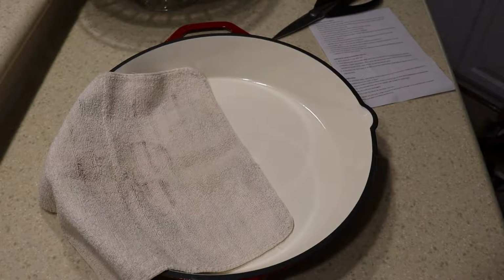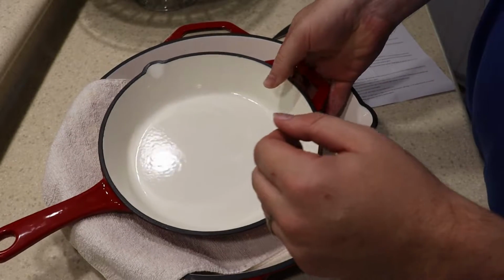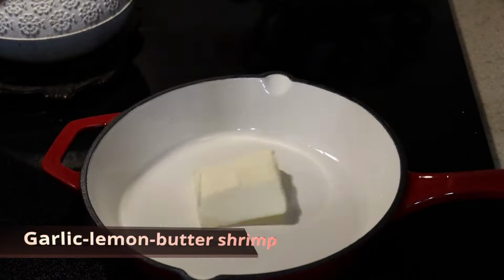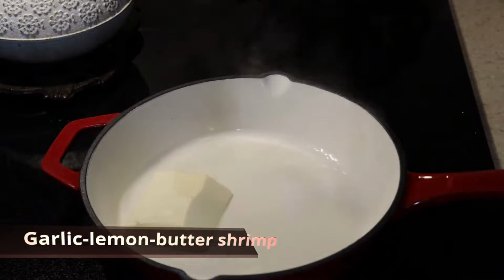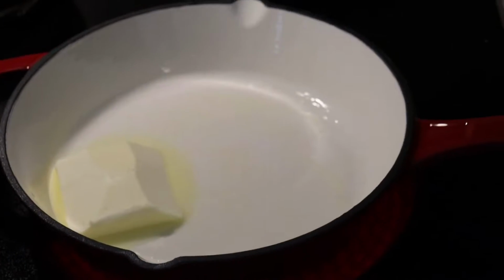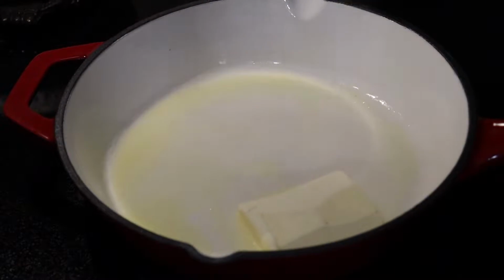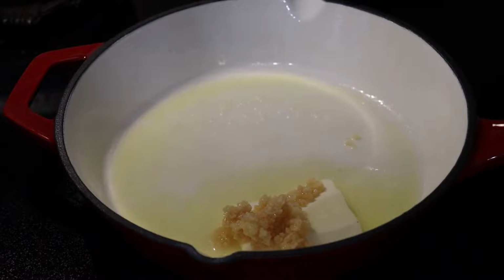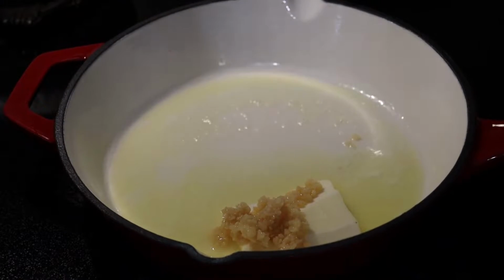Alright, now what you're going to see from this point on is basically me cooking with it and maybe a few close-ups of it, as well as cleaning the product. The main thing I was testing, the benefit of using enamel-coated cast iron, is that one drawback of cast iron is that it's more maintenance, but once you start doing it, it's not too bad. But when you cook anything that's seafood in cast iron, I don't care what anybody says, some people say it's a myth that it absorbs the flavor. It absolutely absorbs the flavor of any fish oils or shellfish oils you use.